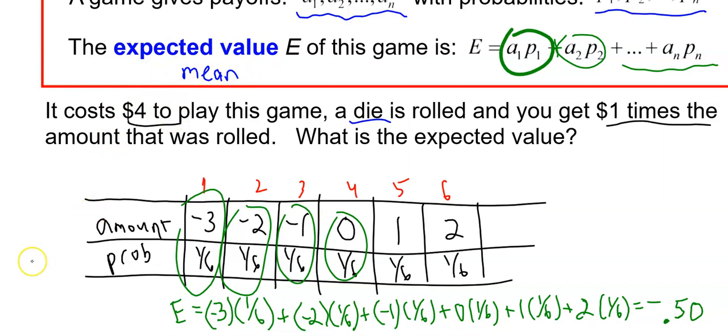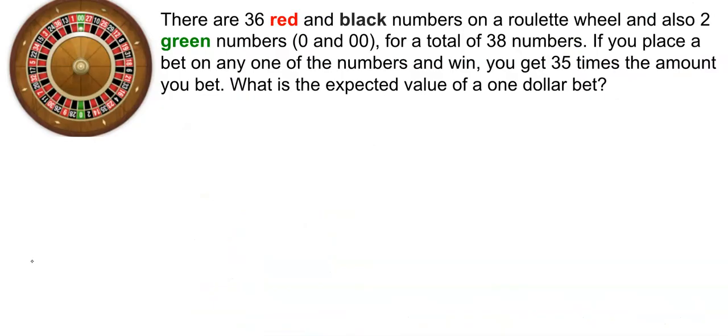And this is very useful because you probably wouldn't want to play this game if you had the option to play it. This is a game that's found at a casino called Roulette. You might have seen it on a movie set or something. A lot of James Bond movies, they play roulette at some point. There's a little ball that spins around. You see that little ball right there? It spins around the edge and then it falls into one of the holes there, to one of the numbers. And that's your lucky number that you chose.